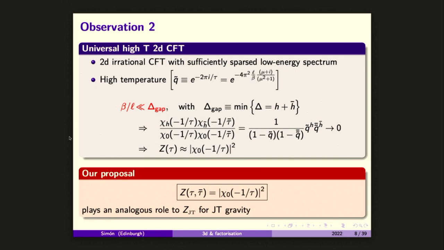I'm using the parametrization of momenta in Liouville theory for the modular parameters and the central charge. What is really important is that there is a universal high temperature limit you can take in these 2D irrational CFTs. High temperature means that this dimensionless number beta divided by L is much smaller than the minimal gap in the spectrum of dimensions. Working in the dual channel, the contribution of the excitations compared with the modular ones in this limit goes to zero. So the partition function is approximately the contribution from the vacuum character squared.